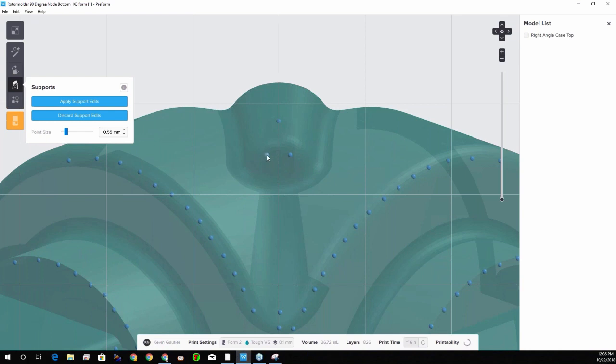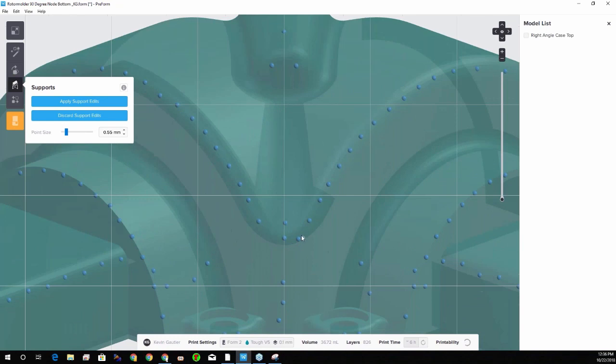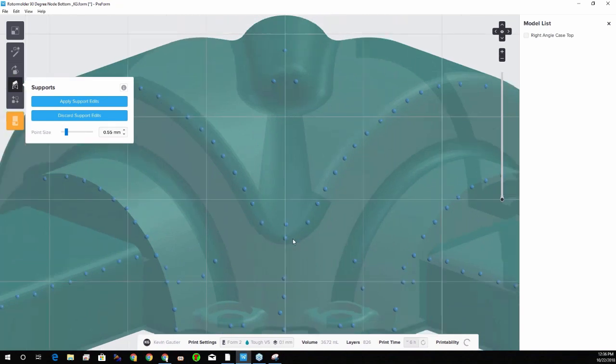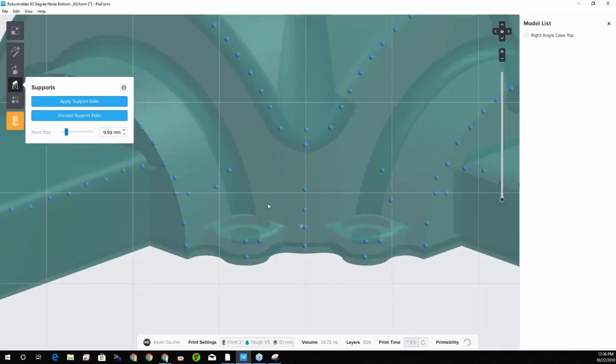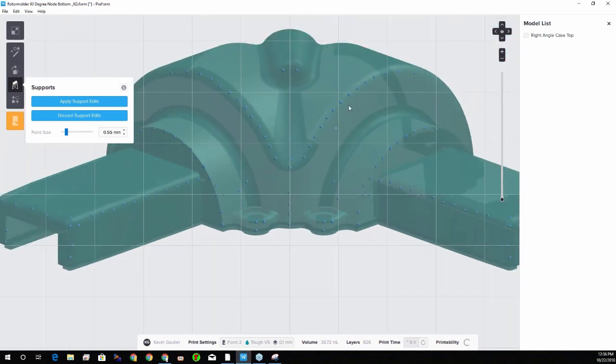So that'll just make the part look better in the end, because there is a little bit of an artifact left over after the part prints. So you can see how easy they are to move around. Again, here's another one that's asymmetrical, so I'm just going to remove it, move this point over a little bit. And I'm just doing a little bit of manual cleanup here just to make the part look better.